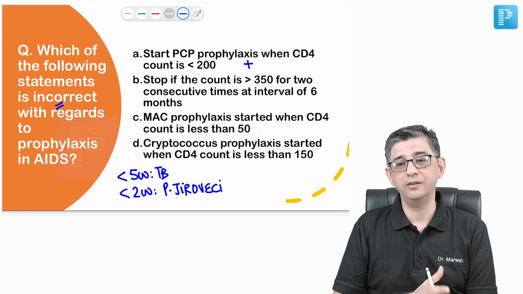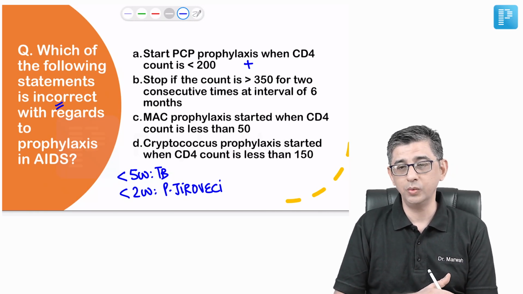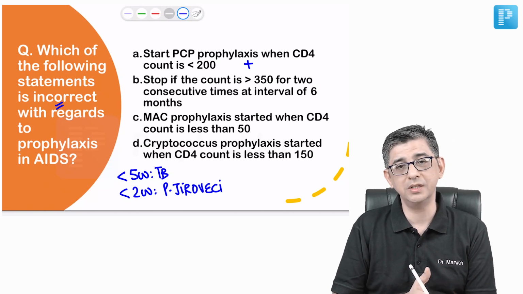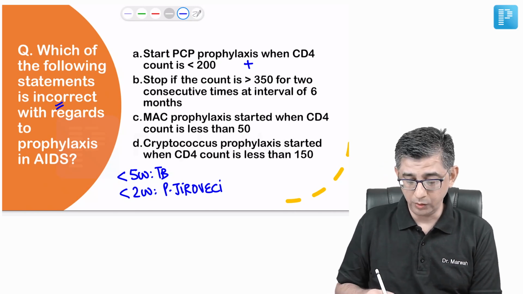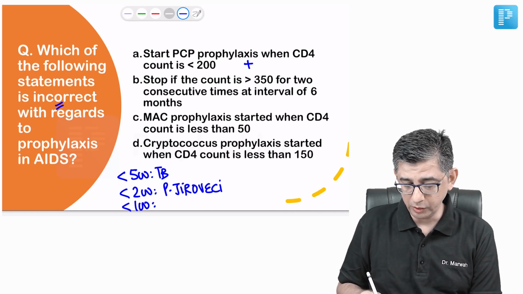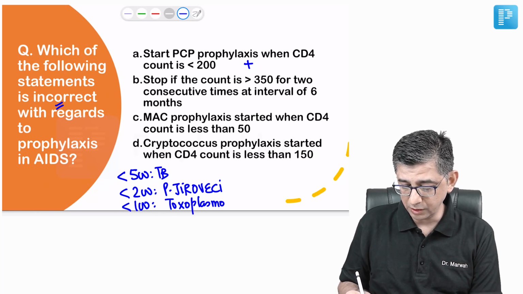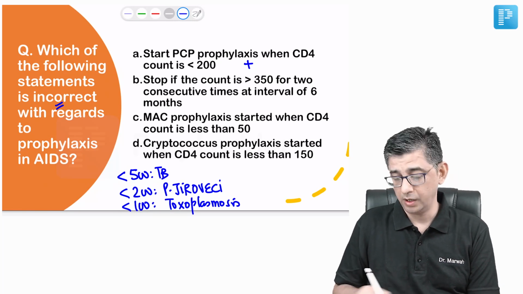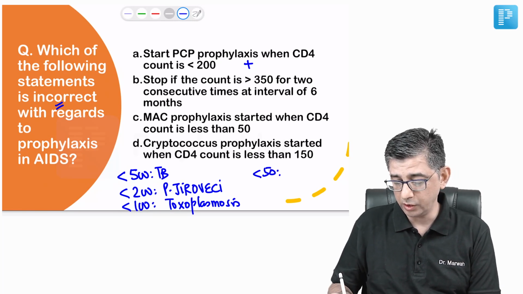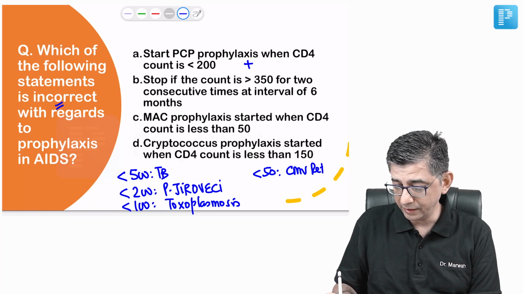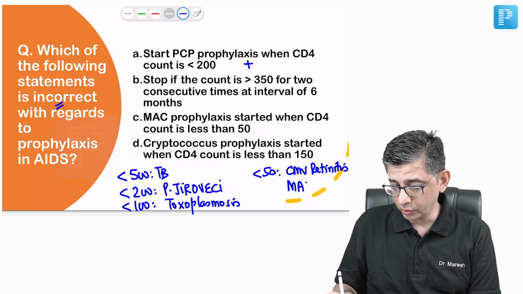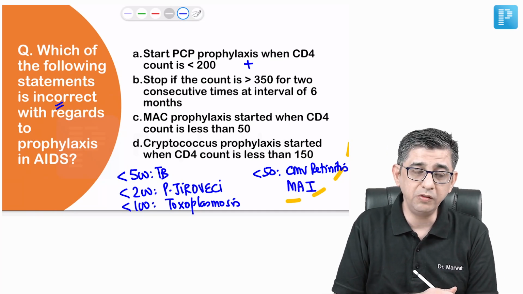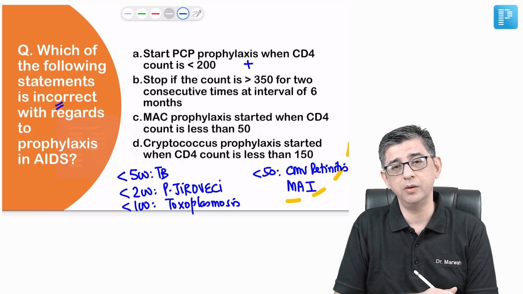So option A makes sense, because if the count is less than 200, that's when you should treat the patient and then start the patient on prophylaxis, because you don't want him to suffer from the disease again. When the counts go to less than 100, that is when cerebral toxoplasmosis would come up, and this is an intracranial space occupying lesion involving the basal ganglia, and seizures would occur. When the count goes to less than 50, then there are two problems. One, this patient can go blind, there would be cytomegalovirus retinitis, and there could be exposure to atypical mycobacteria, that is Mycobacterium avium intracellulare or Mycobacterium avium complex.